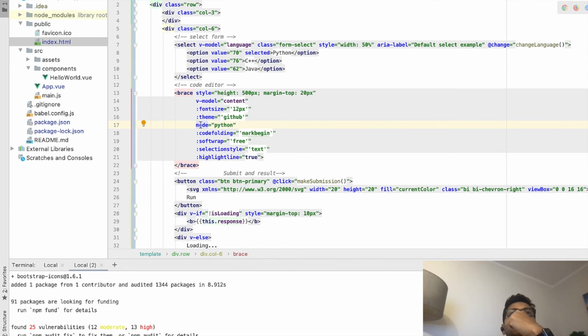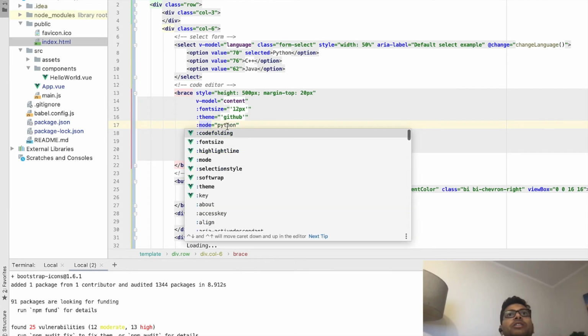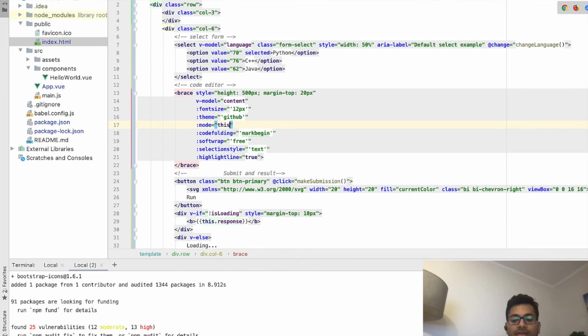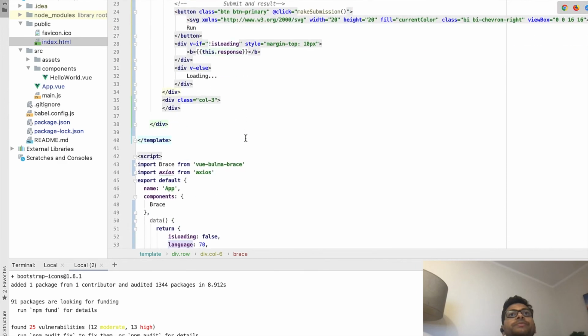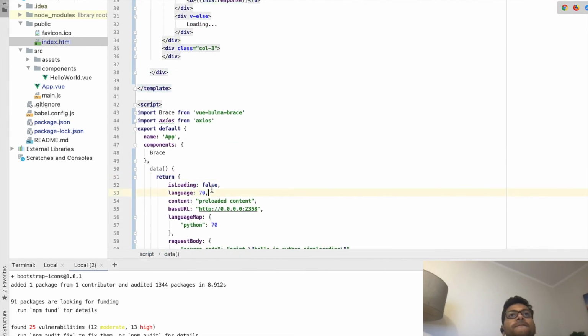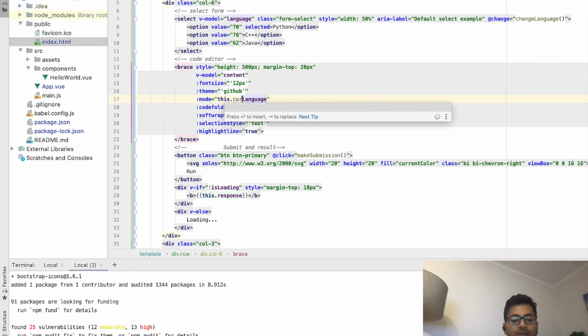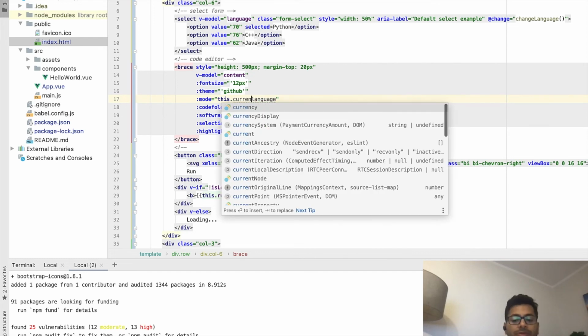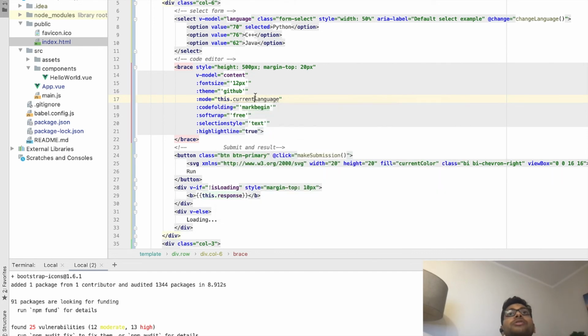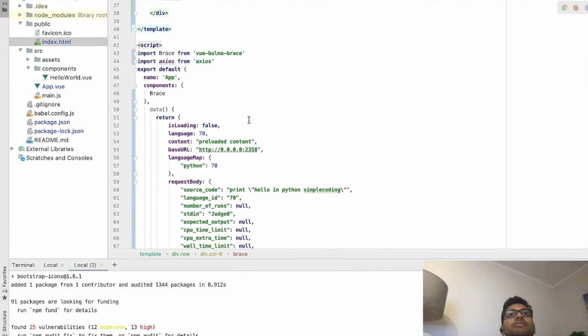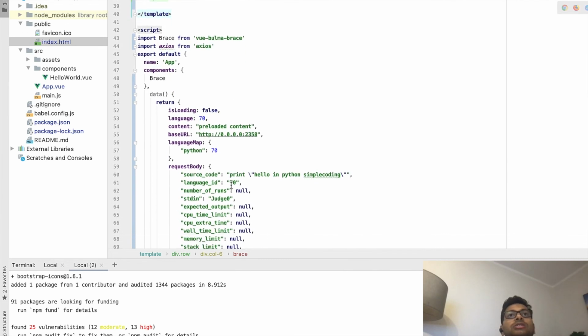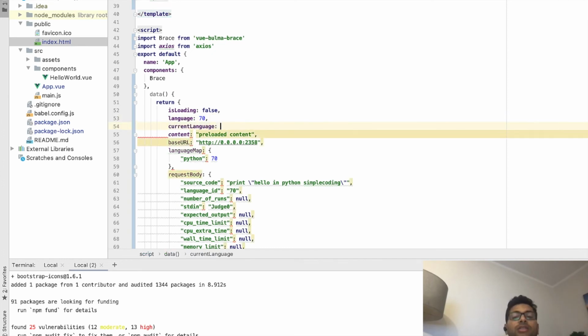So we can make it also dynamic, like this dot language, and by default it will be current language, and let's make it Python by default.